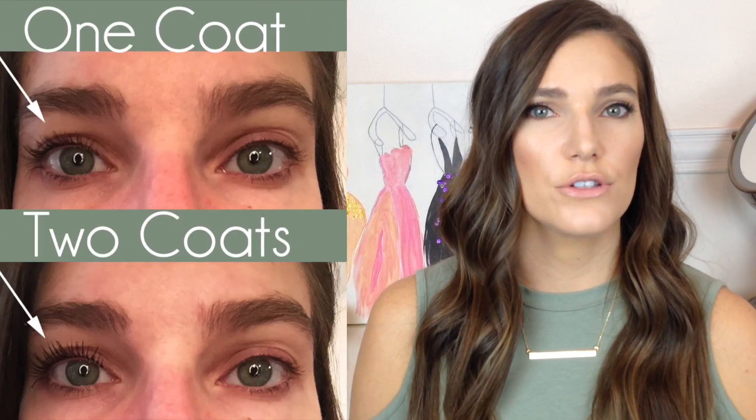I'm sure I pronounced those last two ingredients wrong. But I was interested when it said curling, lengthening, and volumizing, because that is everything you want in a mascara. I normally use two different mascaras at the same time because I just love mascara, so if this can give me all of those features in one mascara, that would be amazing. I tried this out on my lashes today — it's what I'm wearing — and my lashes are still soft, not super crunchy. They're holding their curl. I've had it on for a few hours and I feel like it separated them and also gave them volume. I did two coats and I absolutely love this. I think for $23, it's a great mascara.